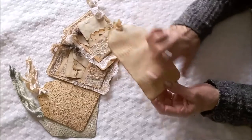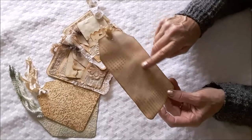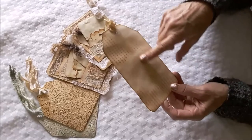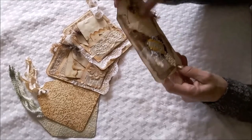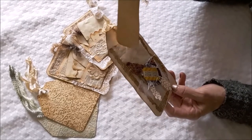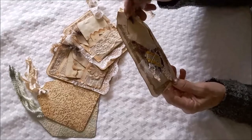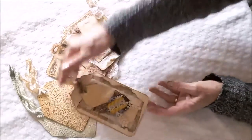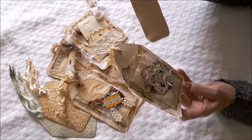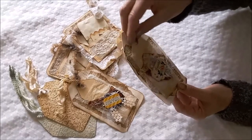These next couple of tags — this I coffee dyed, and I get this effect. I have some sheet pans from the dollar store — they're just the heavy tin foil kind — and I get different designs on them. And then I use parchment paper when I'm coffee and tea dyeing my papers, and I use that to make little envelopes. So there's a lot of layering going on here as well with this tag. And then this one is the same idea, except this has a glassine bag, and doiling and print.